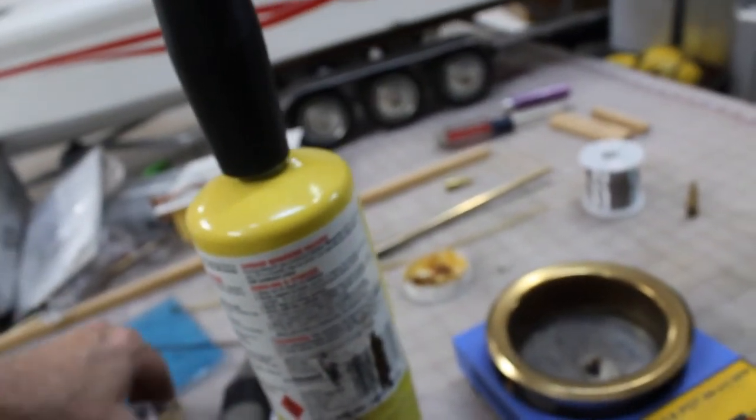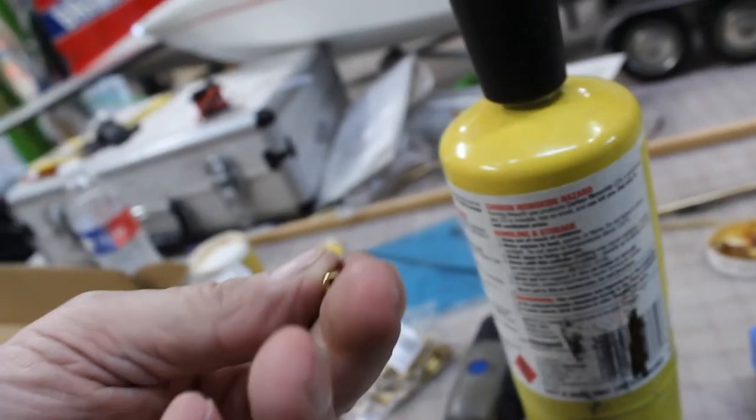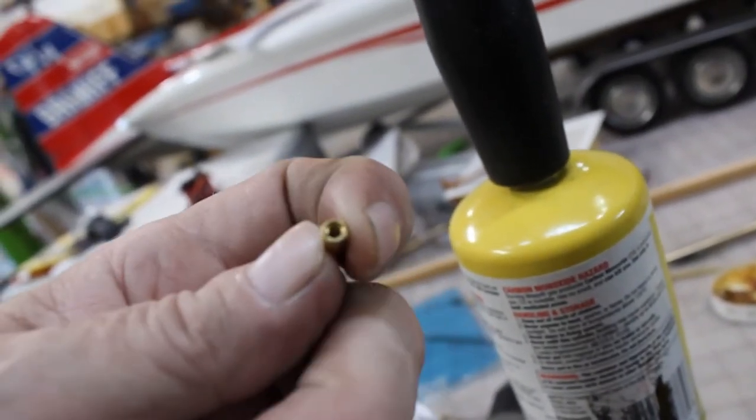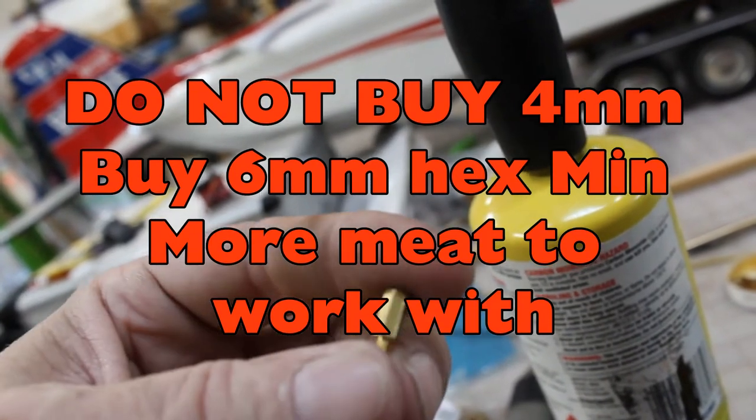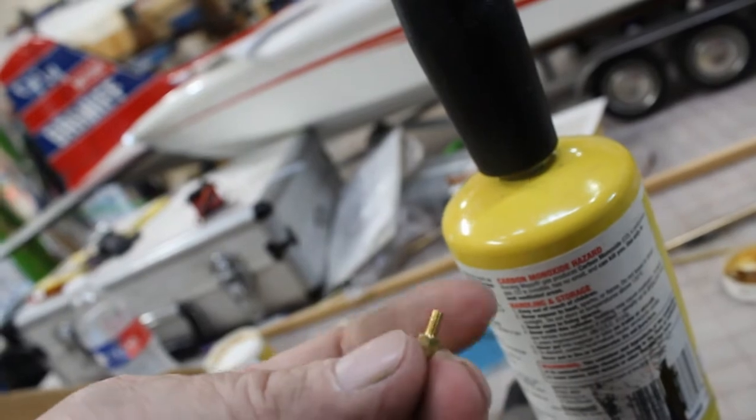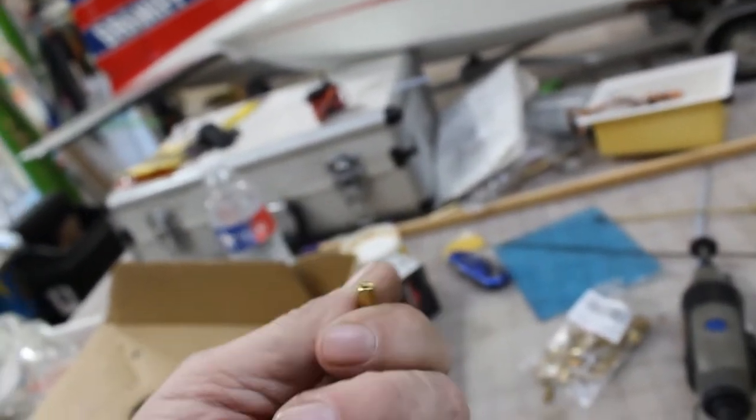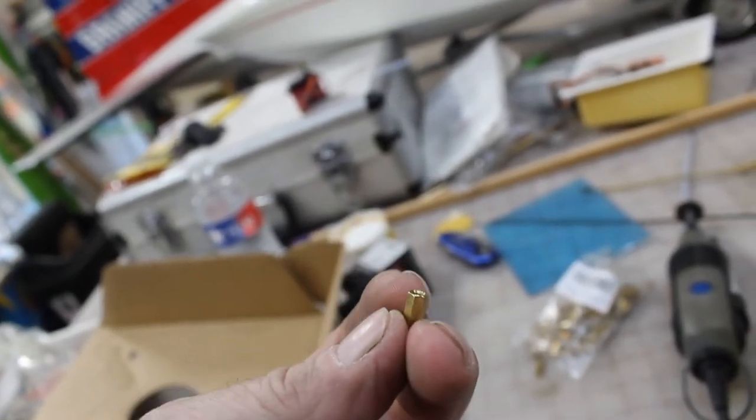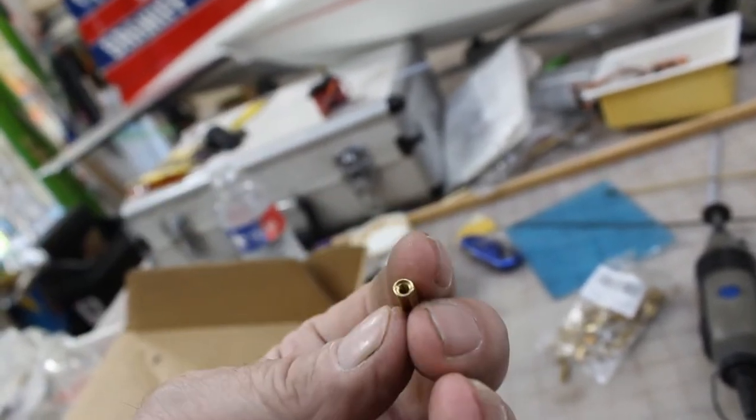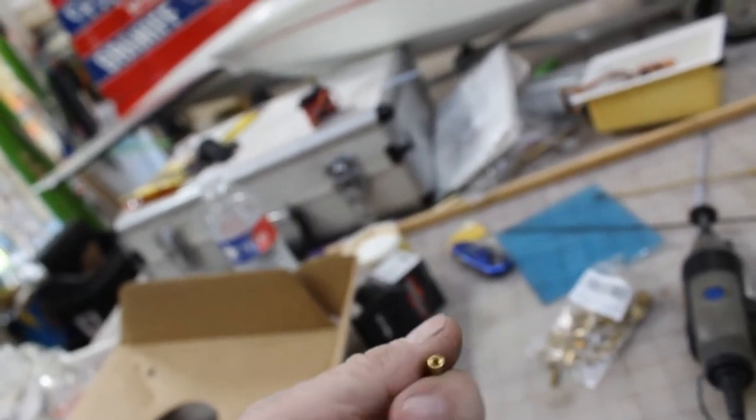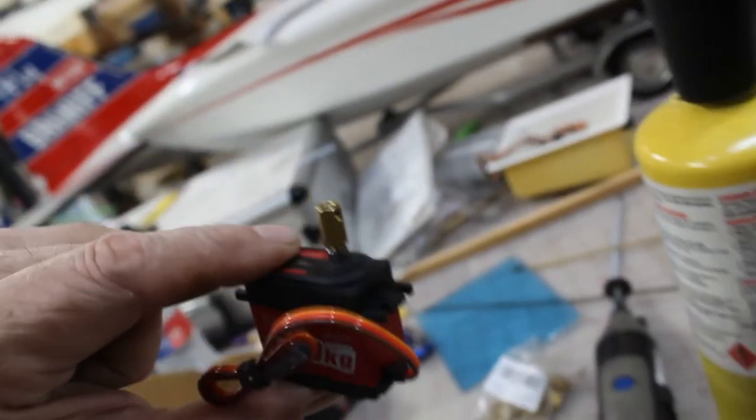I ordered these standoffs, the same kind you use on drones that come in plastic or nylon, but these are brass. This one's got a four millimeter hex so you need a four millimeter wrench. I think this thing is 10 millimeter overall and the threads are about six millimeter long with M3 thread on it. That's the big hurdle, finding the right stuff to use. They make these in four millimeter hex, six millimeter hex, 10 millimeter hex. The standoffs come in all different sizes and threads, American and metric.